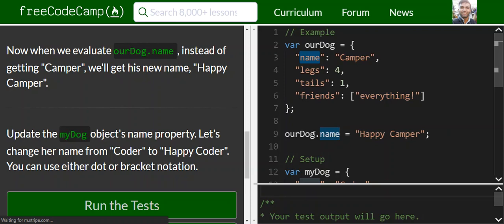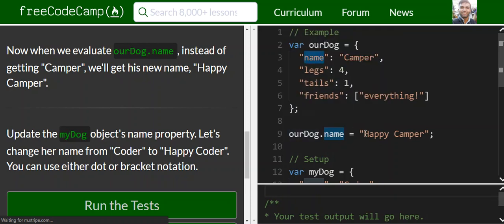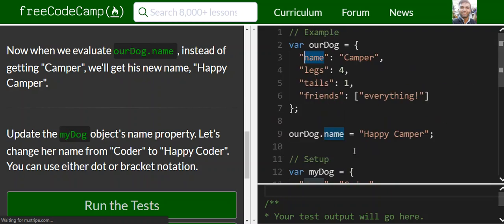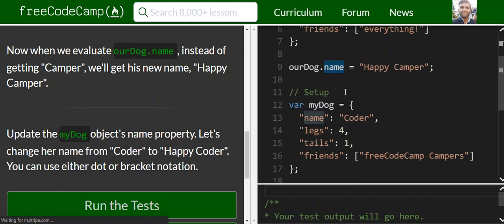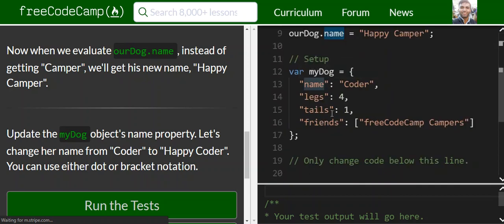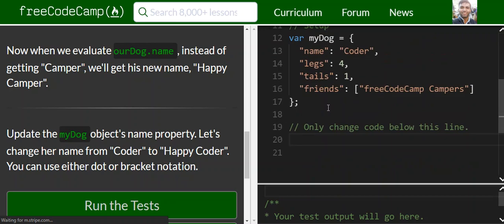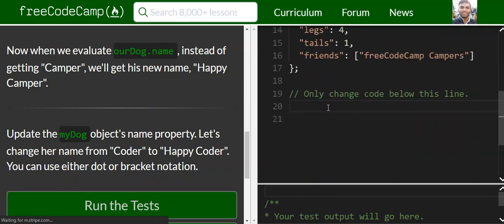So previously we used dot notation and the bracket notation in the previous challenge. Now I'm gonna use dot. So that's all. This is the example and this is the setup. So now we need to change the object's name.